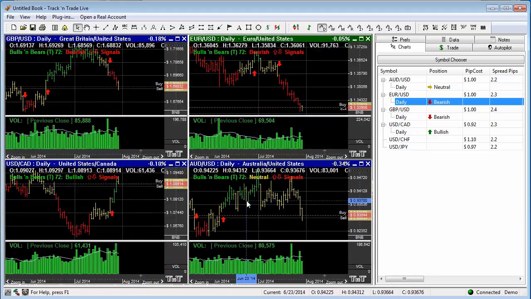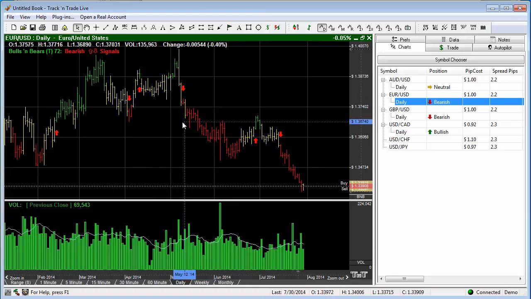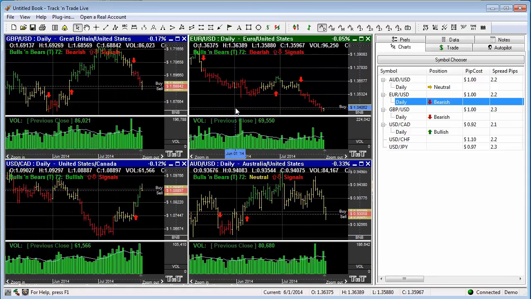Now, many of you will have multiple monitors, and what we recommend here at Gecko Software is that you can open up the software multiple times by simply clicking on the desktop icon multiple times and logging in to the software in multiple sessions, and then you can slide by grabbing the header of the software and slide it over onto each individual monitor. Each individual monitor can then have a single view chart or a multi-view chart on each monitor depending on the number of monitors you have.